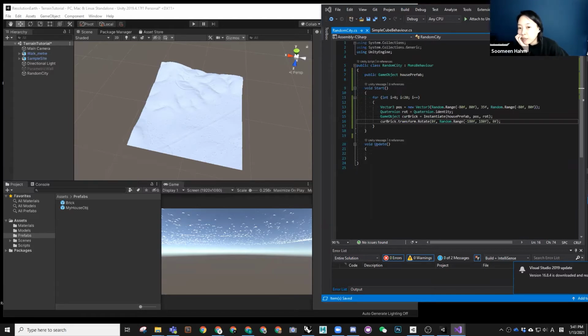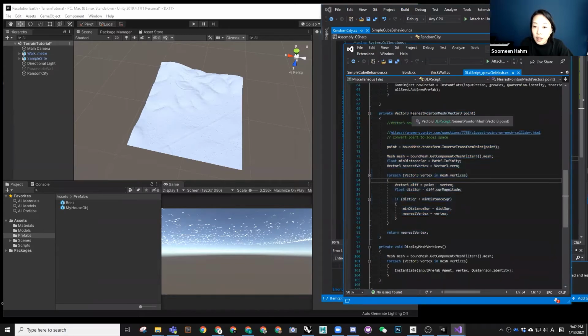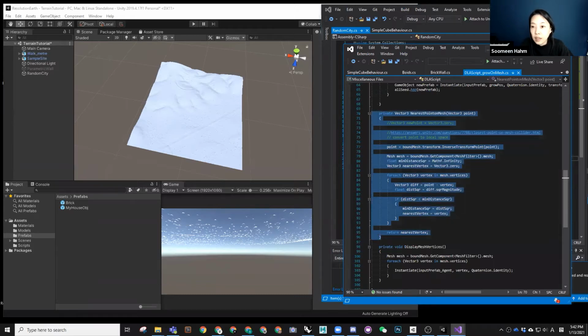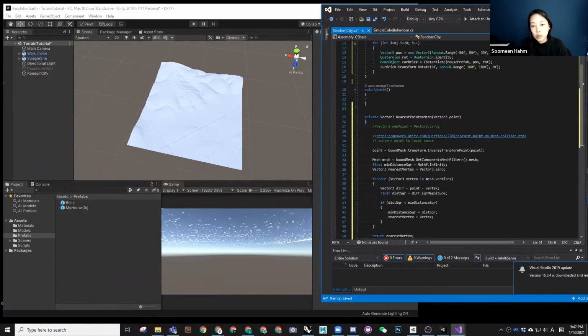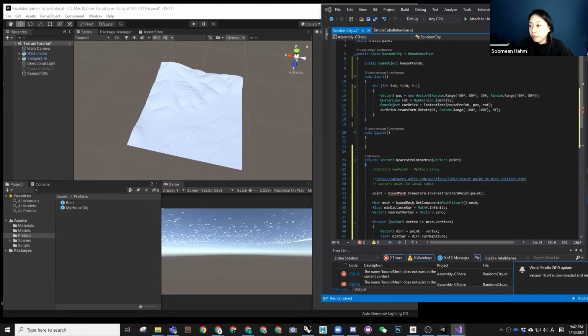That is quite some bit of script, so I actually have a script that is already written for that portion. So I'm going to use that. I'm going to share this script anyways, but I have a script that is already written that can actually find the nearest point on a mesh. All right, so I'm going to just copy paste this line and I will show you how to use it. So I'm going to Control B, this one, and let me use point on mesh.